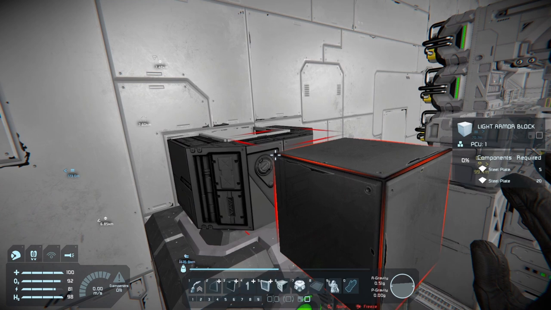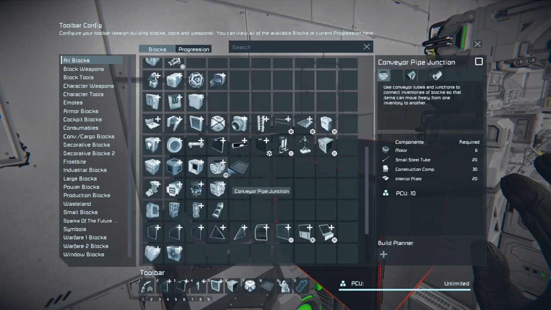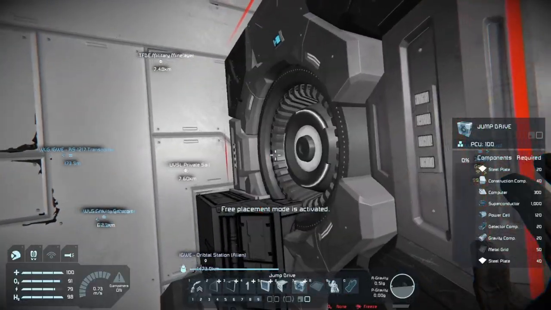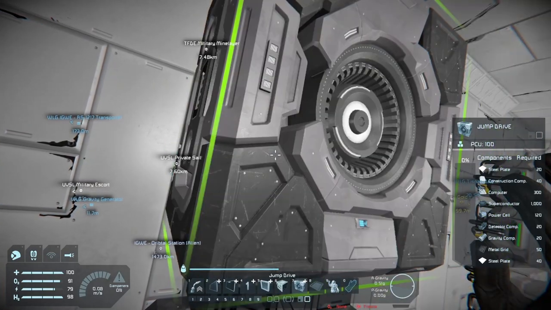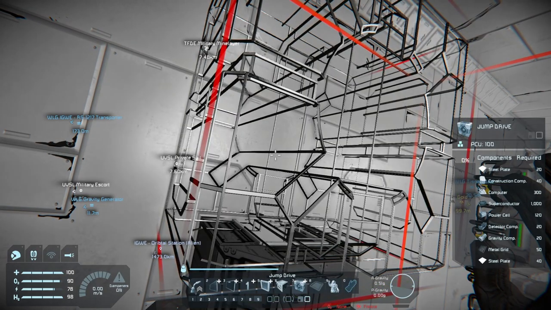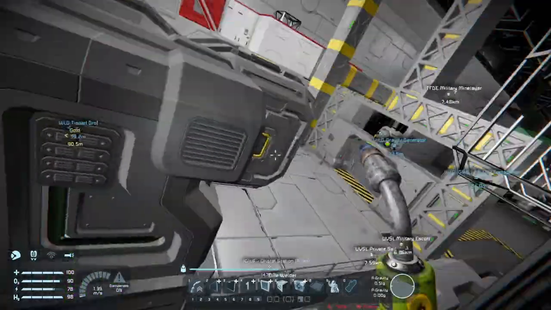And yeah, oh, we're gonna need to... I accidentally pressed J. We need to do the gravity generator as well, while I think of it. Jump drive. Okay, so this is gonna go there, like that. Is that correct? Yep. Very good.